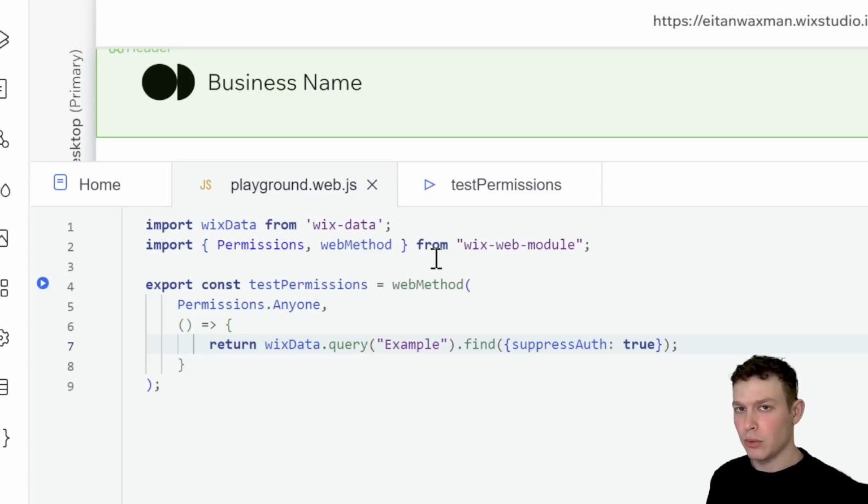There are many scenarios where we might want to allow access to data based on a more nuanced permission level, such as, is somebody a certain member role? Do they have a certain value entered in a certain field in a certain collection? Do they have a subscription? Have they bought a certain product before? Etc., etc., etc. Okay, so we might have nuanced access that we want to provide beyond the default levels that Wix gives in the permissions. And that is one classic reason that we would want to use suppress auth.